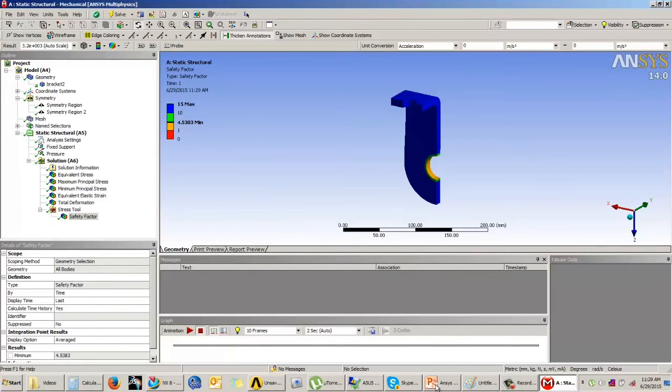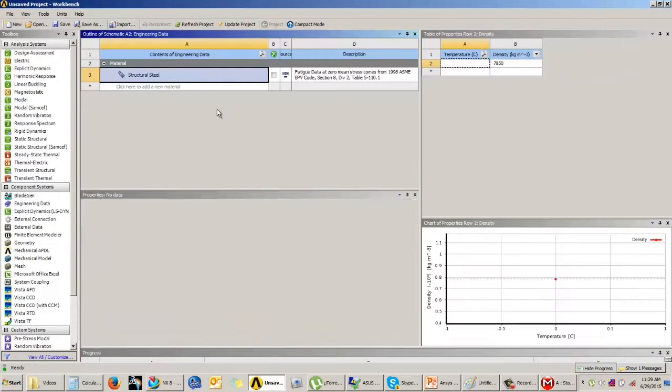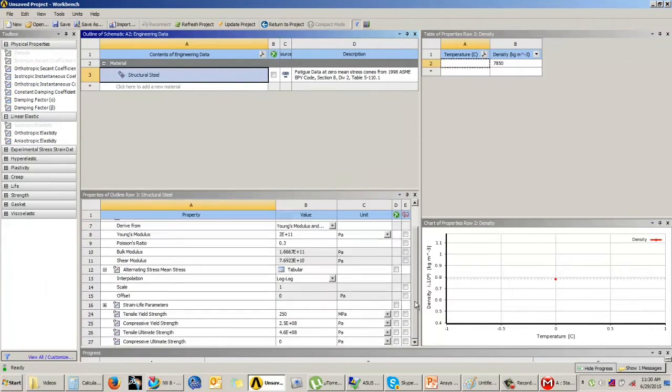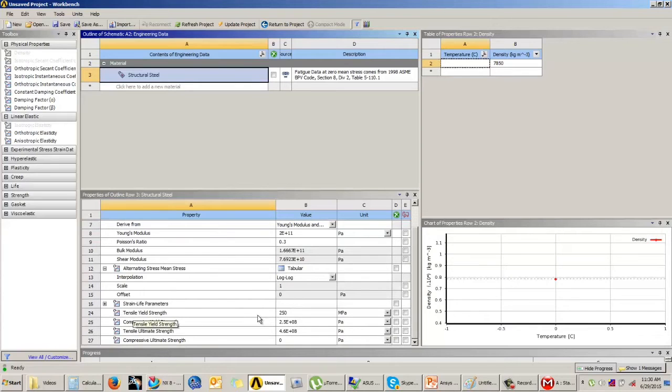So according to the formula that we have seen for ductile materials, the factor of safety will be the yield strength of the material divided by the calculated stress. So if we check the yield strength of structural steel, it is 250 megapascals.